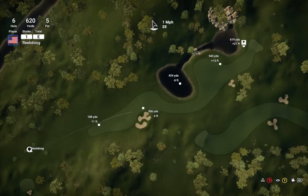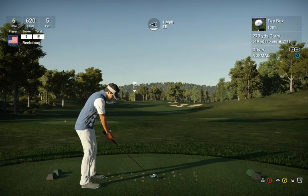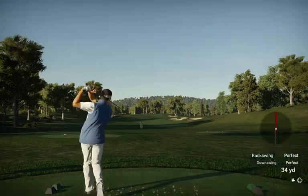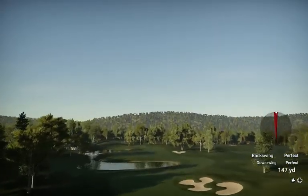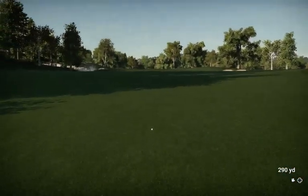Dude, this hole does, though, it's got some problems. And I'll tell you why. These areas that you built in here, I don't know. I guess it's 600 yards, but still, I don't know. No, I guess I see it. I see what you're going for a little bit more here.